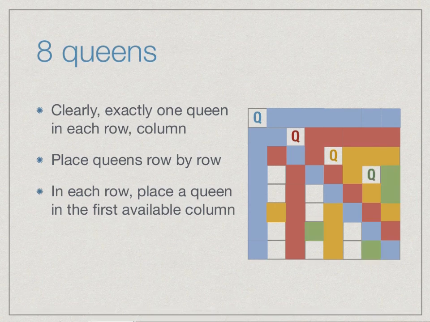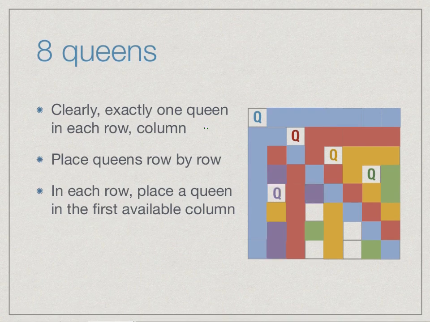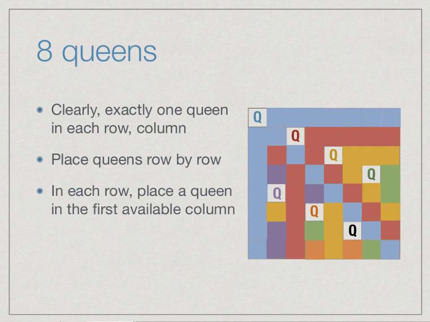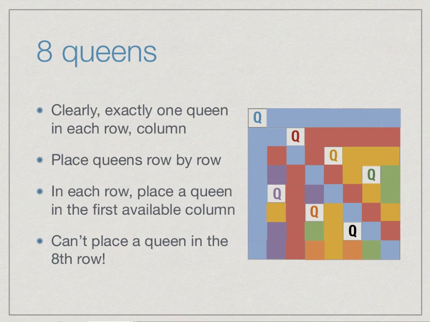So we put a fourth queen on the fourth row. Okay, and then this is a mistake. This should be already attacked by this queen. And then we place a fifth queen, and then a sixth one, and then a seventh one. And now we find that all the squares in the eighth row are actually blocked. So there is no way to extend the solution to put the eighth queen. So we have to do something about this. We can't place a queen in the eighth row.